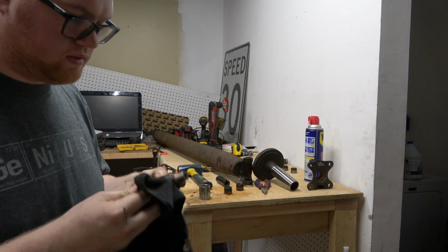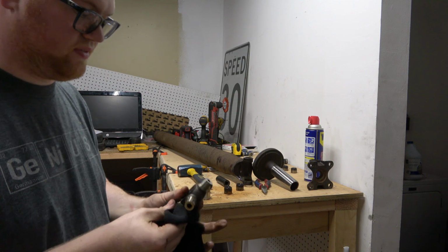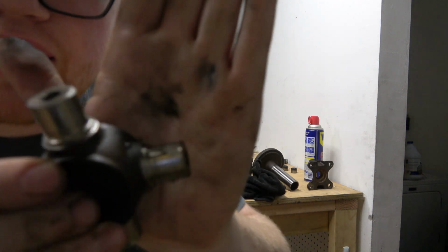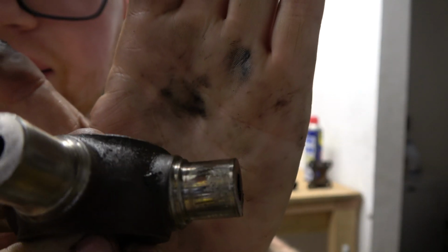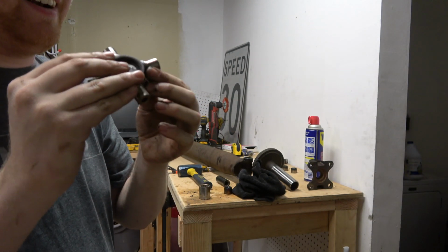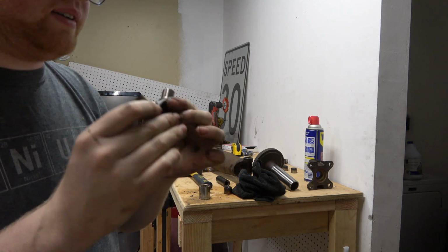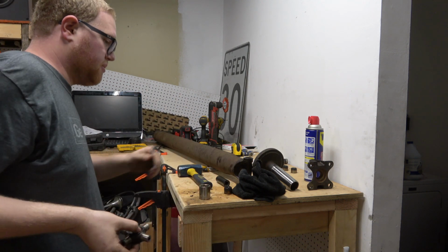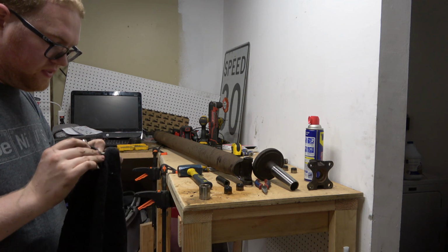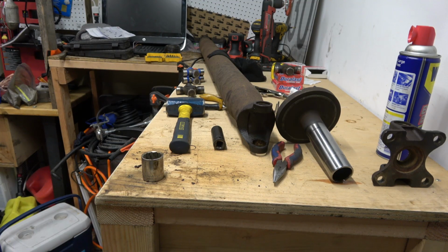Oh shit. I think this is why I was having a vibration. Look at that. Wow. You know, that right there probably is causing my intermittent vibration. That's chunky. Those are deep grooves.